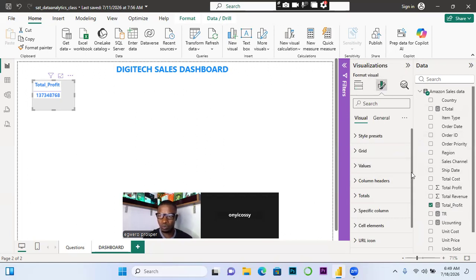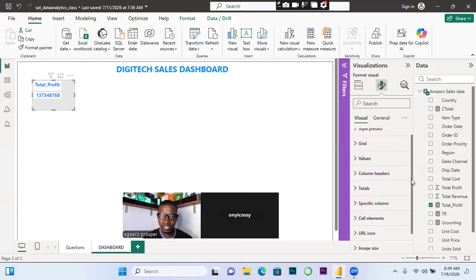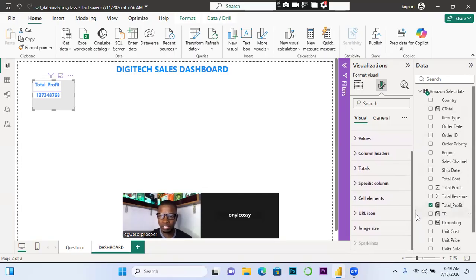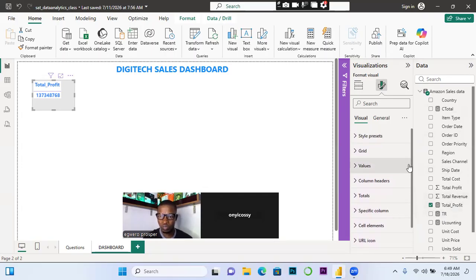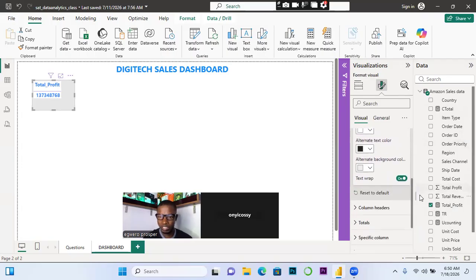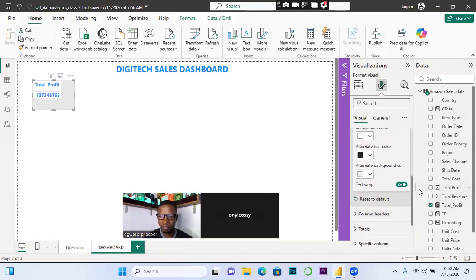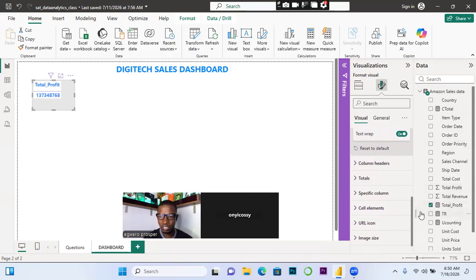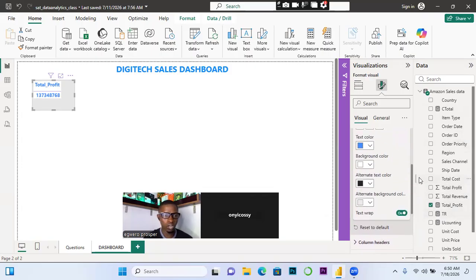Now just take quality time to format the first card, because for the subsequent ones, I will transfer the formatting to them. So we were talking about under value. Let's look at alignment. Under this alignment, the alignment value.